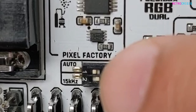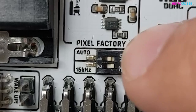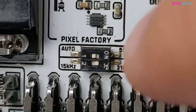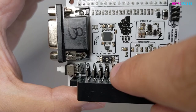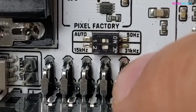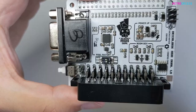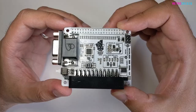Now down here — it's very small, might be a little bit difficult to see — but there are two dip switches, one at the top and one at the bottom. With the top dip switch, if you leave it to the left, it will let the hardware decide whether the video output should be 50 or 60 hertz; flick it to the right and you can force 50 hertz. The bottom dip switch determines whether you're outputting via SCART or VGA. Flick to the left, you get 15 kilohertz, which outputs to the SCART. Flick to the right, you get 31 kilohertz, which outputs to the VGA socket. The 15 kilohertz refers to 240p SCART, and the 31 kilohertz refers to 480p VGA.